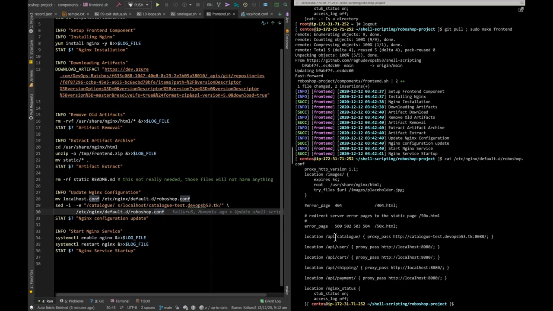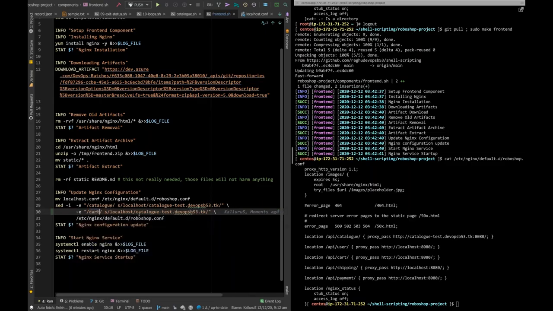So what I'm doing is, the search criteria is, previously you were substituting on every line. But what I'm telling is, hey, substitute only the lines which have a word called catalog, and replace that line. If you find any localhost, replace it with this. So that's what you are told, and you just do that for other components.